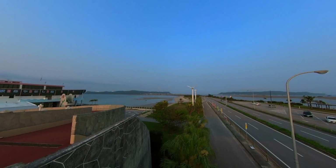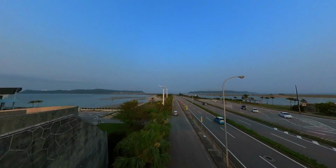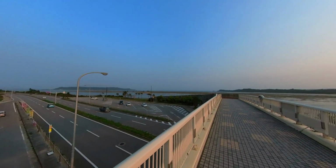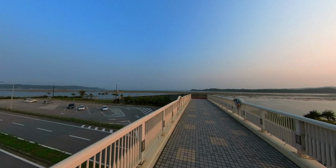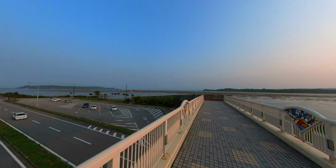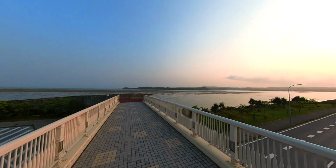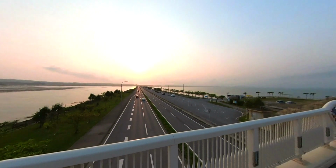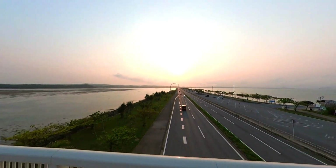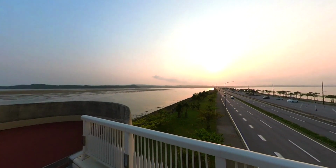Tide's coming in. The tide actually used to be very far out on this side, but it seems like this side, you can still kind of travel out a little bit, but the water seems to cut off right in the middle. So if you're on that patch of sand over there, you're gonna get taken away by all the water that's coming from this side over to this side. So not really a great place you want to be.